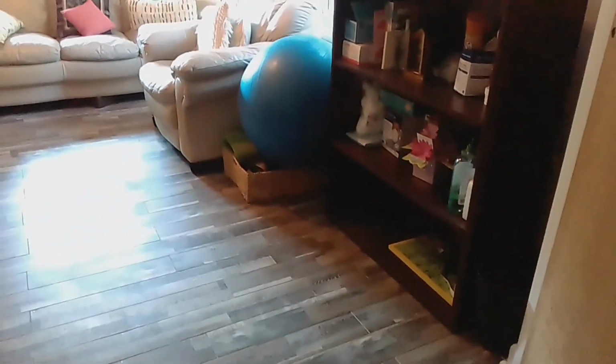So the floor has been cleaned, furniture is back in the room, it's looking amazing.